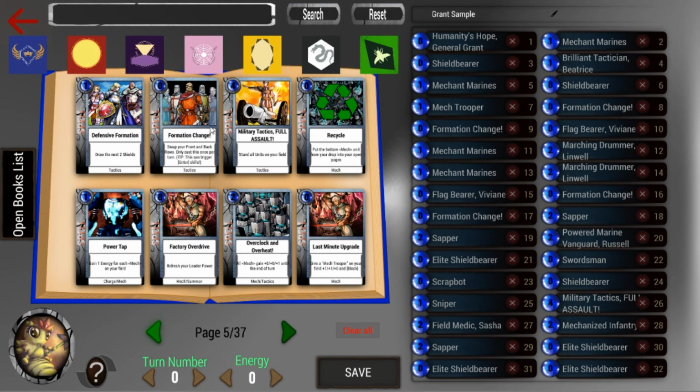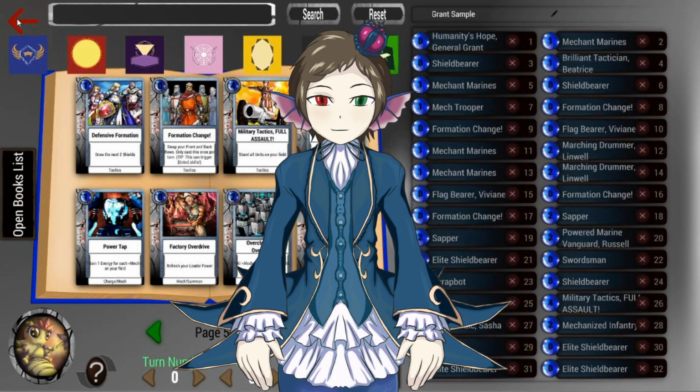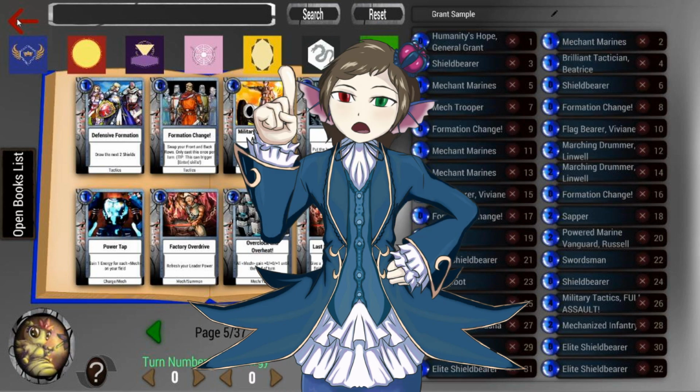Each spellbook contains 32 cards, including the leader card. As I said earlier, each card will be drawn in order every game. There is no randomization. At the start of each turn, the turn player will gain 2 energy and turn a page.